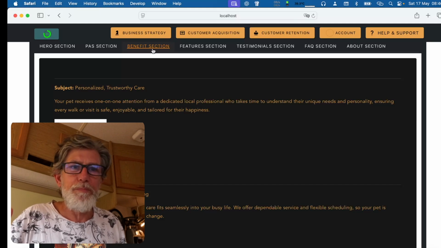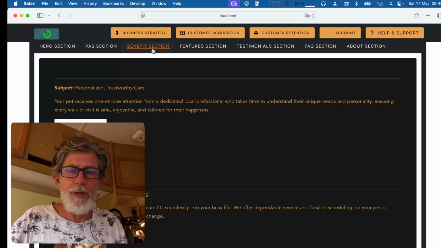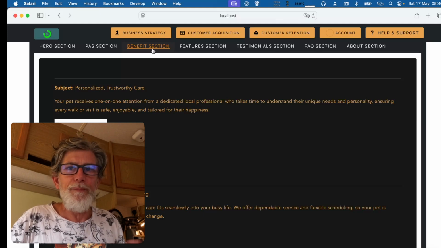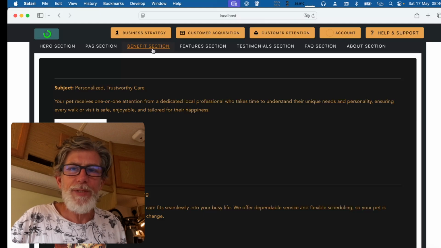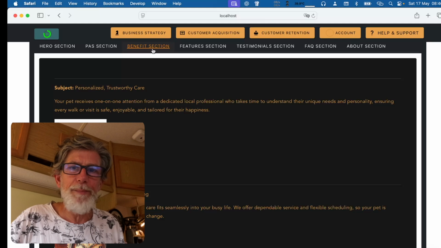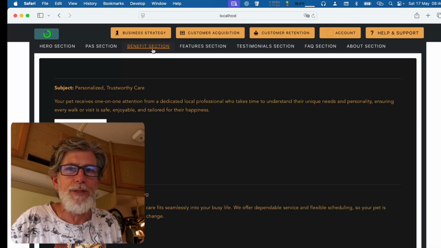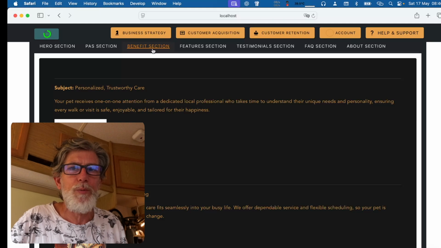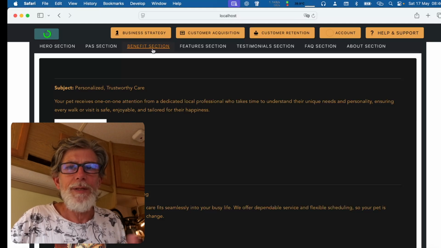Maybe you're disabled or can't walk. Normally you wouldn't be able to have a pet because you were disabled. Walks with Kev would be, once again, enabling pet ownership. That would be a benefit.